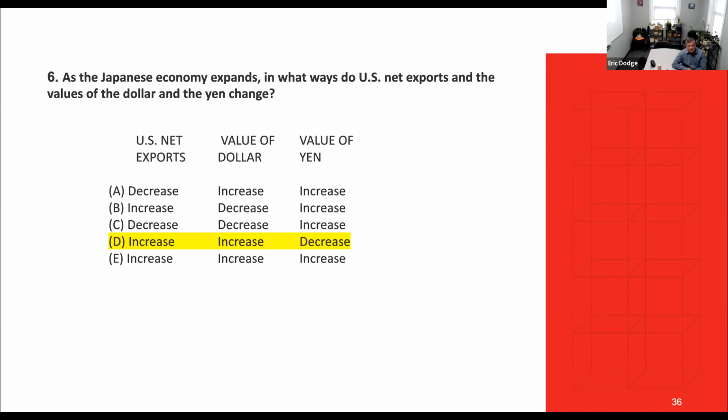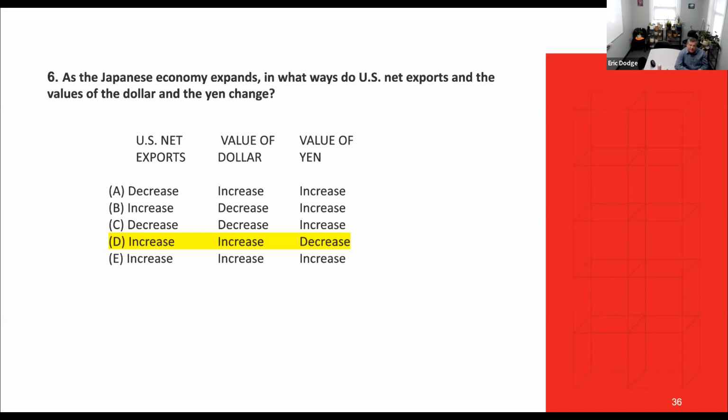The second part of that is how's it going to affect the value of the dollar in the currency markets? Well, when foreign consumers want to consume American-made goods, first they have to increase their demand for US dollars. And so we would see a demand curve for the dollar shift to the right, which means that it appreciates, or its value rises.